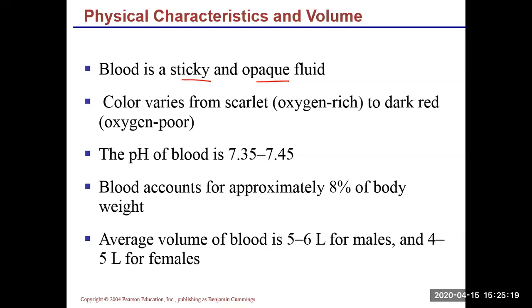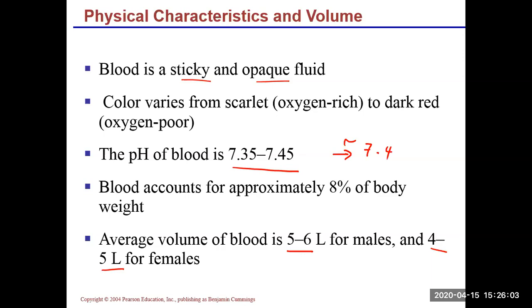All right. Blood pH is about 7.35 to 7.4. This is an average about 7.4. We say, make it simple. 8% of the body weight. Average of the blood is about 5 to 6 liter in male and 4 to 5 liter in female. Now, keep in mind, the females usually they are a smaller individual compared to the men. Also, female undergo menstrual cycle and they're losing a little bit blood there. So again, those explains why slightly there's lower amount of volume in female blood.